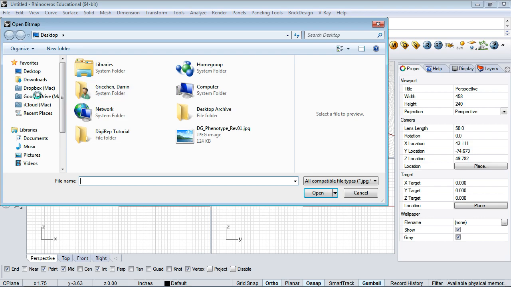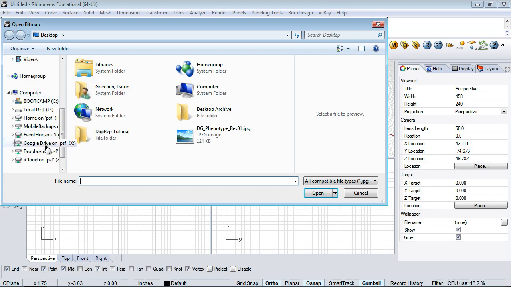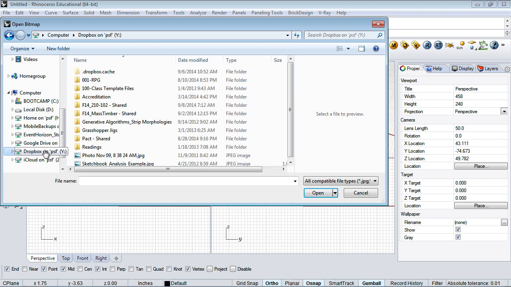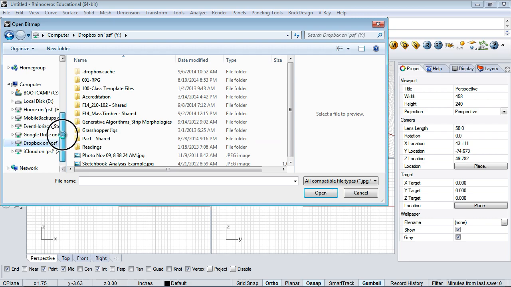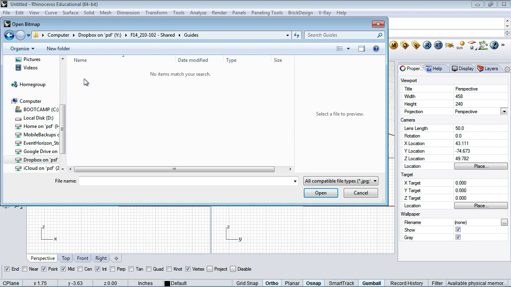Okay, so PictureFrame, and I'm going to go to Dropbox, shared, guides. That's odd.